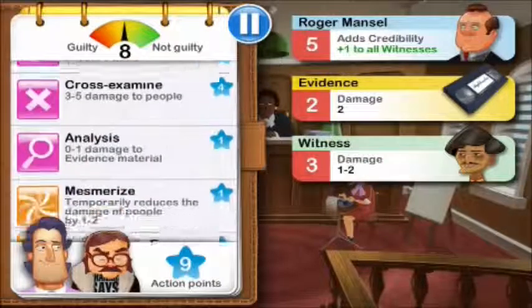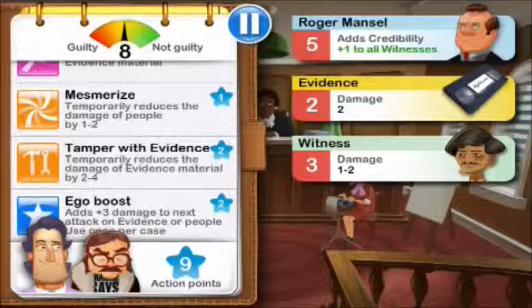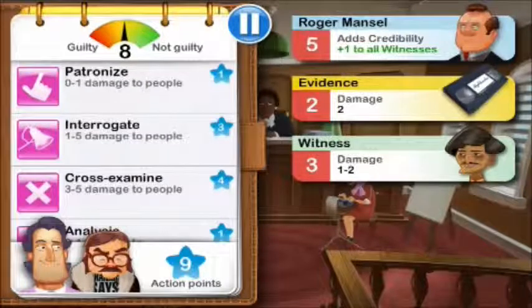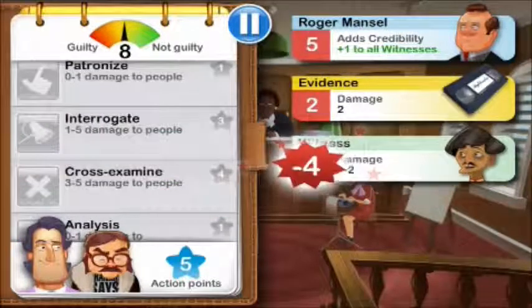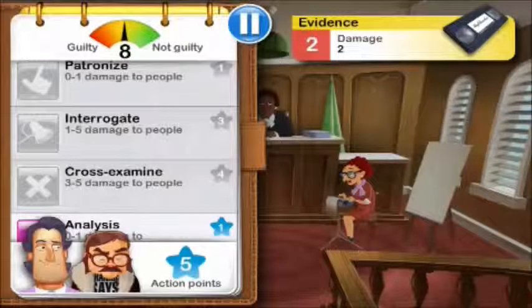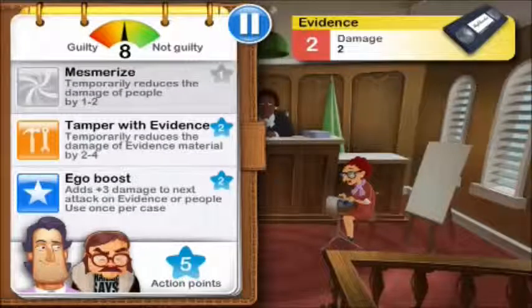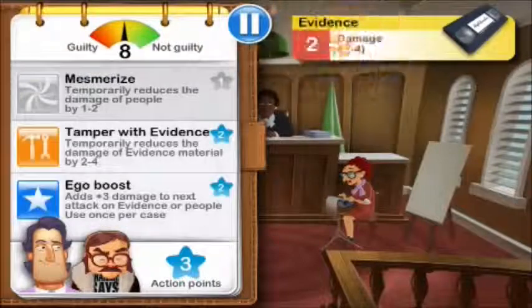On the left is basically all the stuff I can do, with the top being my credibility, or case strength, as it's described for some reason. So, let's do something. Let's cross-examine the witness. That was easy. And now we're left with our evidence. So, first, let's tamper with it.